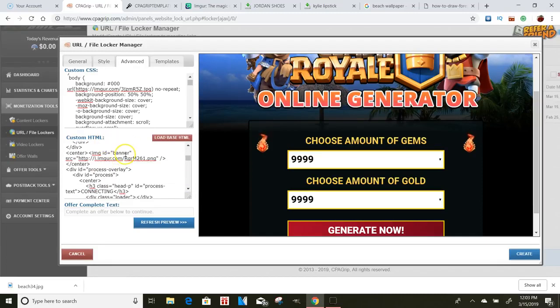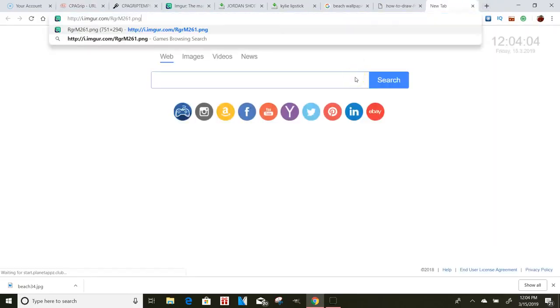And maybe it may not be logo, it may be under banner. So when you see stuff like this, always look for SRC, and that's where you'll see these links. When you see SRC, normally you'll see a link. So we want to check out this link to see which one that is. You just copy this link, go to a new browser, and paste that link to see what it is.